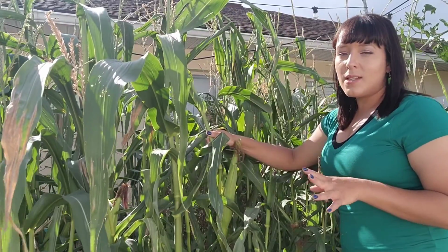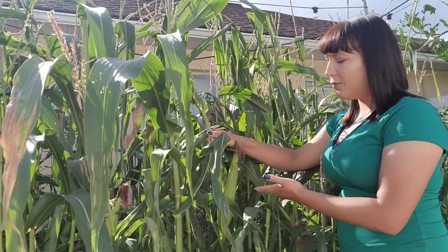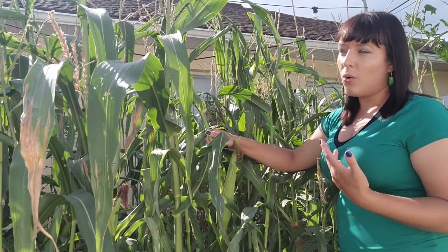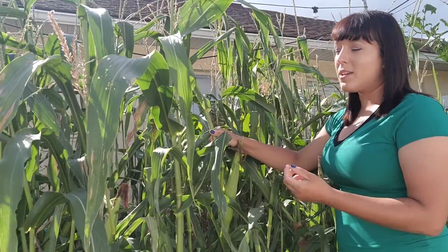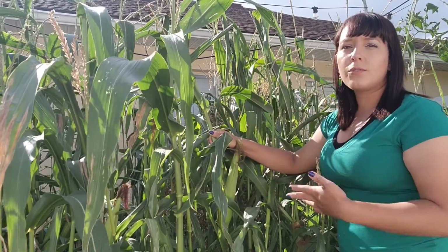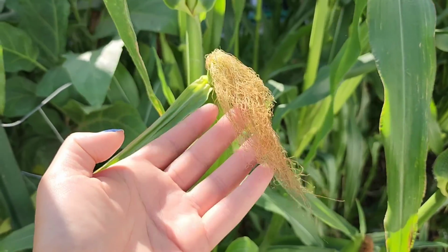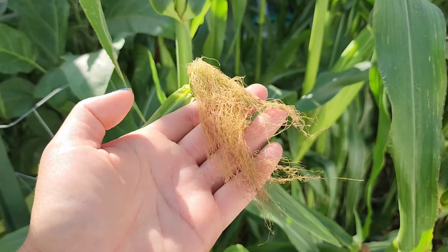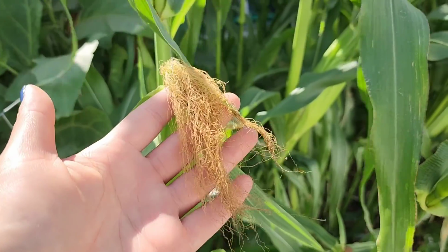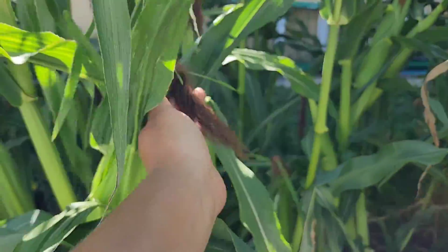So if you notice that you harvest your cobs of corn and there's lots of gaps, or it's not fully full of kernels, then you probably have a pollination issue, or maybe you didn't grow enough corn, because you should grow a nice thick block of corn so that there's enough pollen floating around to properly pollinate everything. A good indicator that the cob might be ready for harvest is that the silks here are very dried out. This one is kind of getting there, but it's not as dried out as this one, for example.